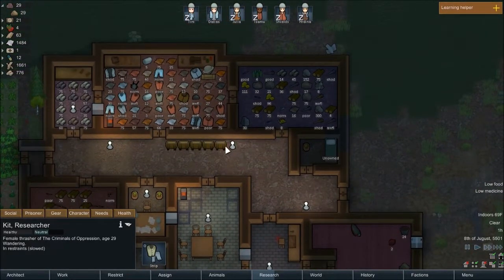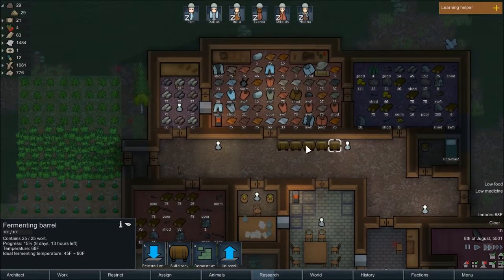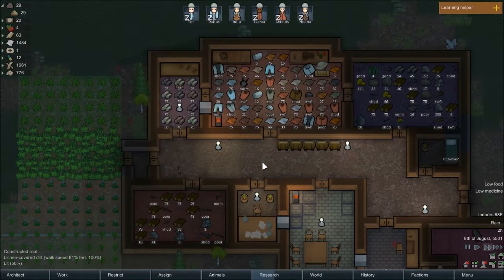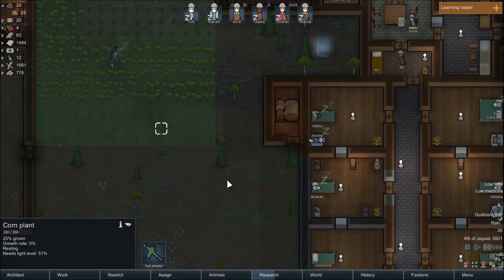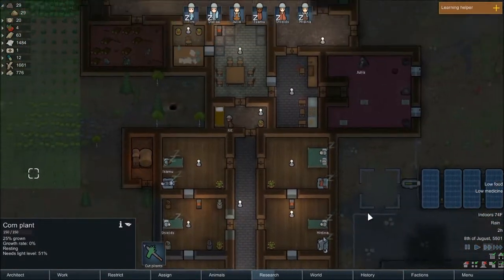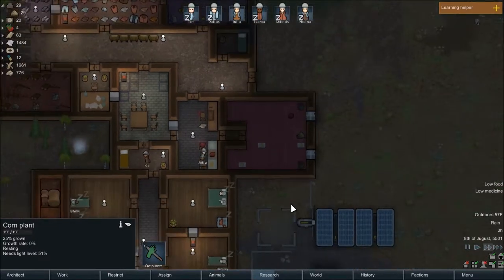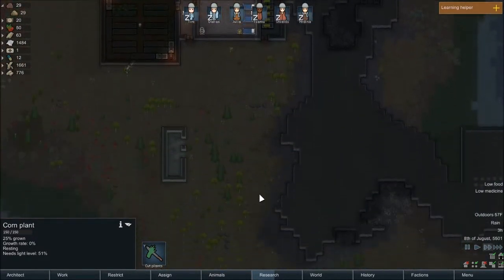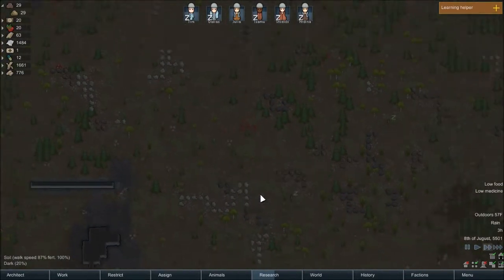But we are making beer. I mean, we might as well just make the beer. There's no point not making the beer. All the crops are growing. It is raining. What the hell are you doing up? We need more food. We need more meat, and then the veggies are going to start coming year round.